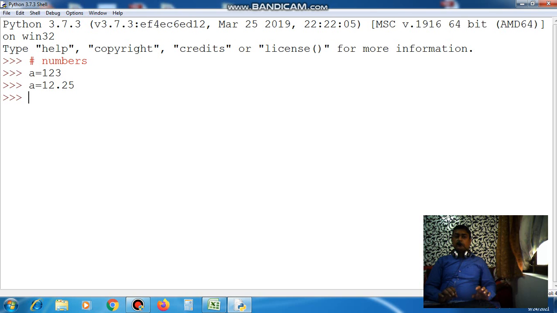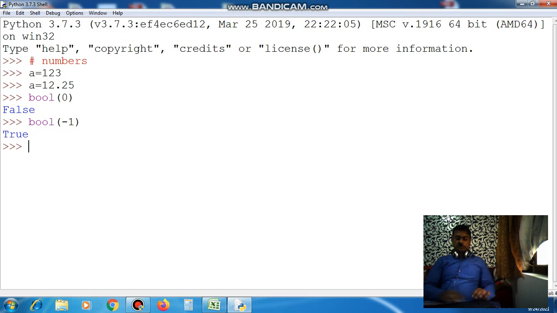Now, second concept, 0 and 1 can be used as a boolean value. Let's take an example, bool 0. Bool 0 means it is false, and for any other value other than 0 in the bool function, it will give you true always. Let's take an example, bool -1. I have used -1.